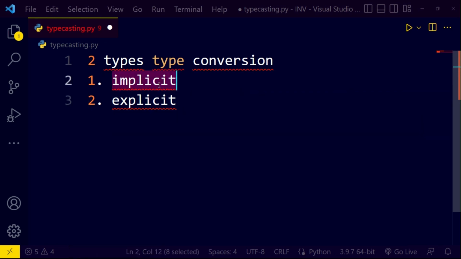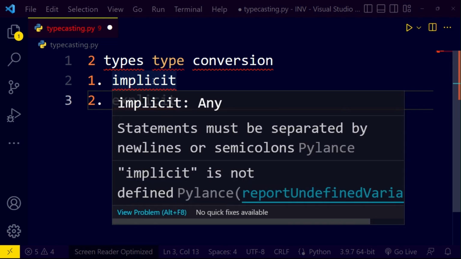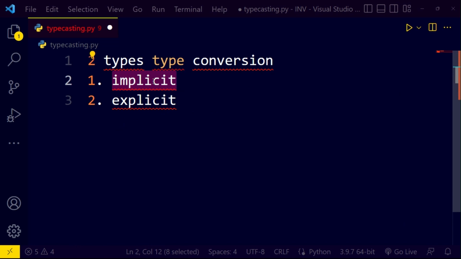The implicit one is when we have entered some number and it is automatically converted into a string, as we have seen in the last video. Or we can say implicit is the automatic type conversion which Python does for its computations. The explicit is forceful type conversion which is done by the user. So we will study the explicit type conversion here.